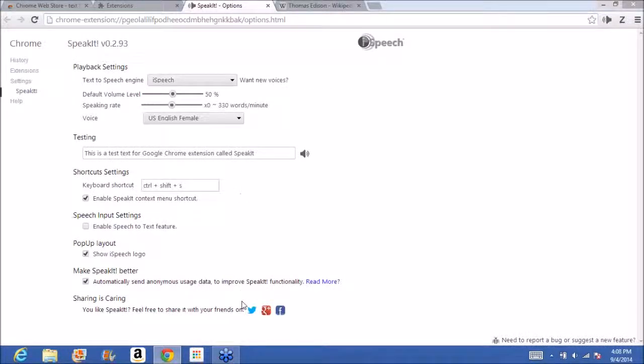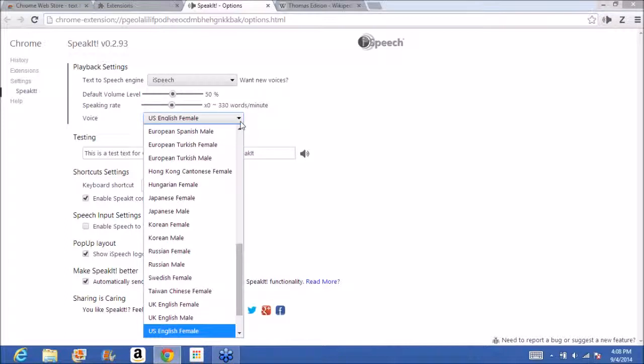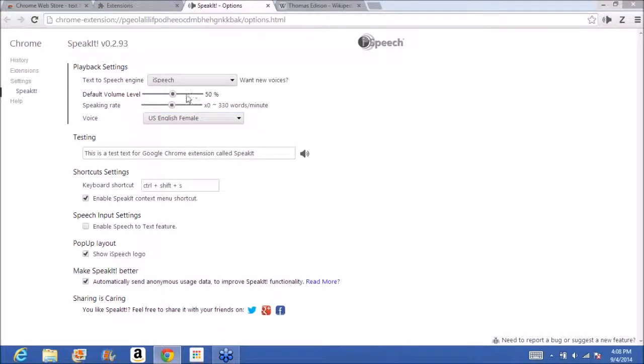And let's see what my options are. Here under the Speak It options, I can change it from a female to a different voice. I can speed it up, I can slow it down, and there's a test button. And I can also use a keyboard shortcut. So instead of having to click up top, I can learn the keyboard shortcut, highlight what I want, and then use the keyboard shortcut. So it's really simple and easy to use. And that's really what I found when I explored the extensions.